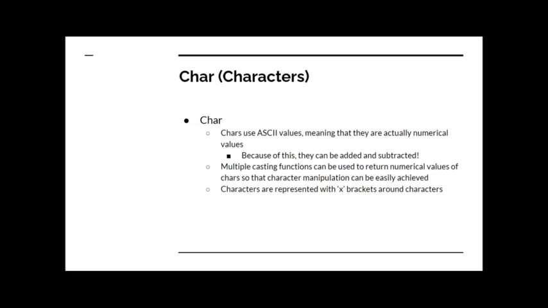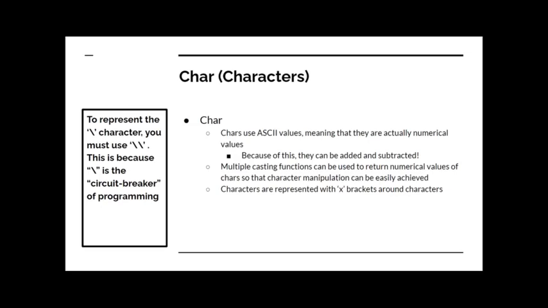And you can see that characters use single quotes, and there can really only be one character per variable. And there's also this special little case where if you have a backslash, you have to put 2 because it's like an escape character. Probably not going to use that. Quite honestly, you don't really use characters too often in robotics, but definitely an important programming tool.